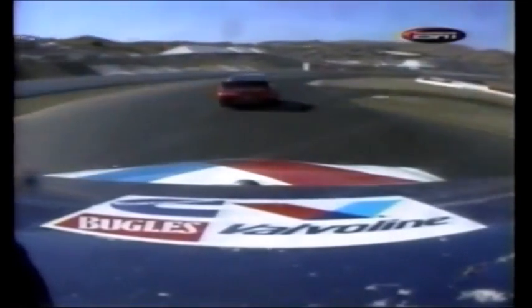No driver has ever won 4 consecutive NASCAR Winston Cup races on a road course. If Jeff is able to take the checkered flag, he will be the first driver ever to do it. He's through turn 7. There was a good passing opportunity for Mark, and now really there's only one more, BP. Turn 11, this is the S's.